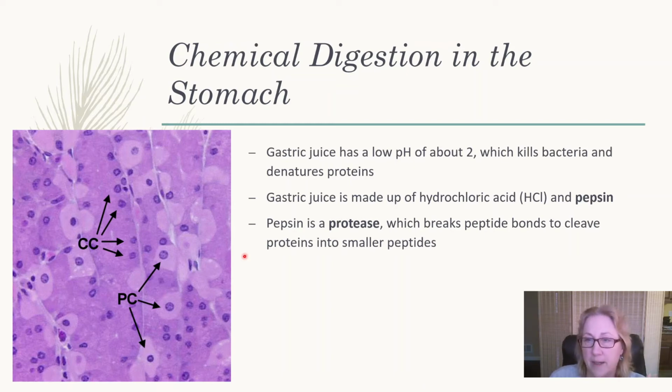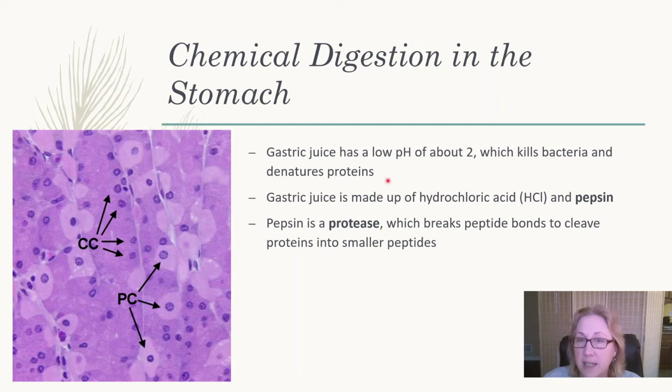And the hydrochloric acid has several functions. One function of the hydrochloric acid is to kill bacteria, and this is something that is seen commonly in carnivores as well as some omnivores, like bears as well have an acidic stomach. Kills bacteria that might be ingested with the food, but of course, as we know, not all of them, because you can still consume bacteria in your food that will make you sick, like salmonella. So these bacteria are not killed by the stomach acid, but most of the bacteria that you ingest with your food are killed by your stomach acid.